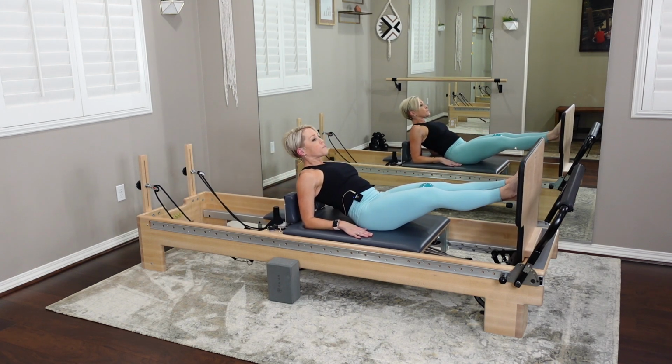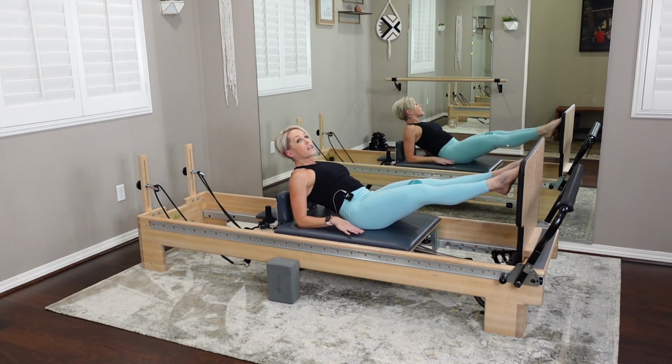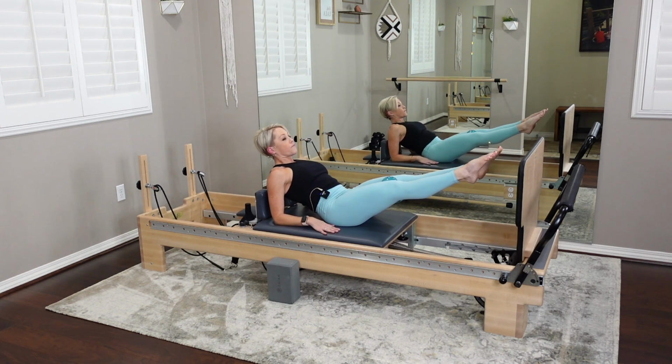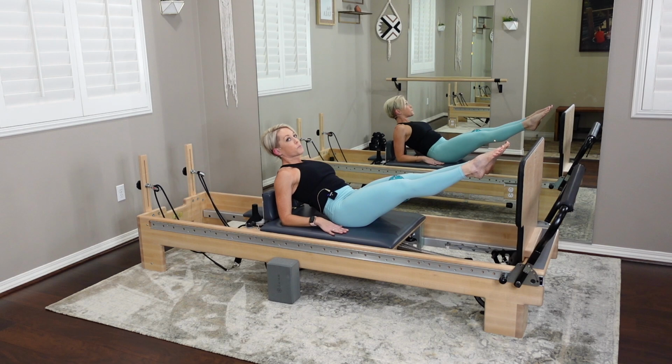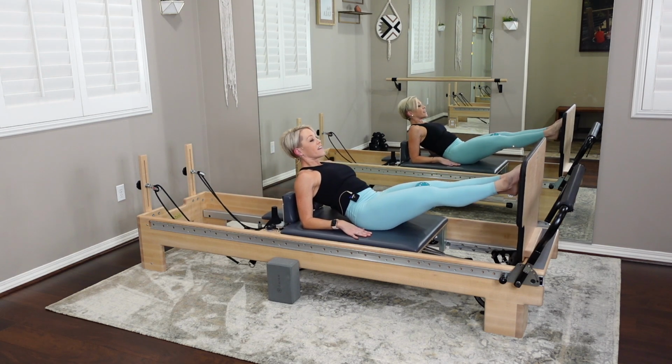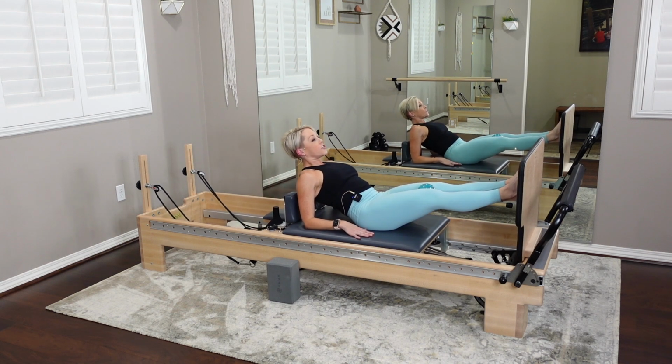So if that yellow spring or that extra light spring is just not working for you, add that blue one or add a little bit heavier and take off the extra light. You still just want 1 spring. Okay, we don't want to make it too heavy. We're here for 4, keeping those knees completely straight.